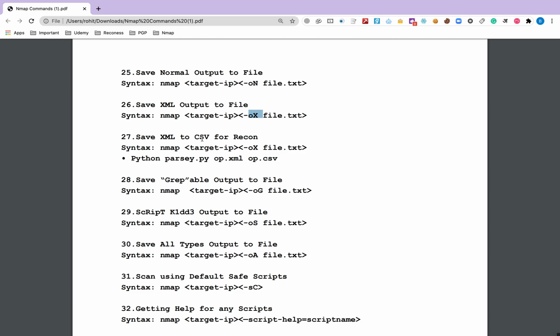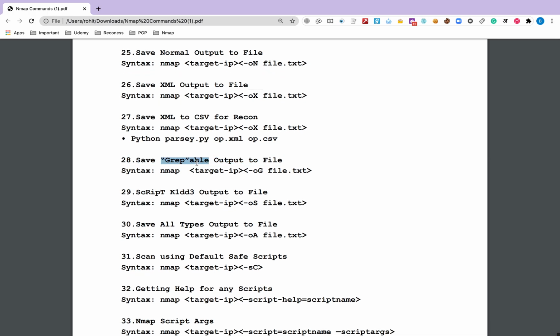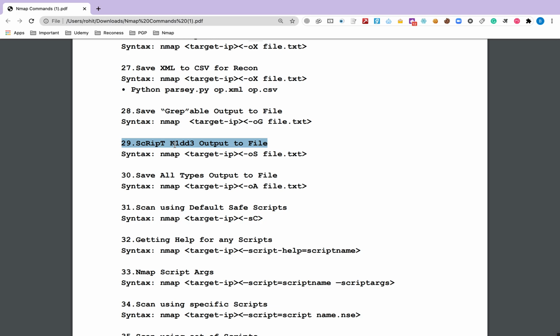For this, you can utilize a Python written parser that is uploaded onto my GitHub, where Shifa123 is the GitHub username. You can just go there and find this parser, which converts the XML output into comma separated values. Okay, so the next is greppable output to a file, wherein you can get a greppable output by giving the -oG flag. So basically you can grep the output if you want, or you can just filter out something from the output as per your need.